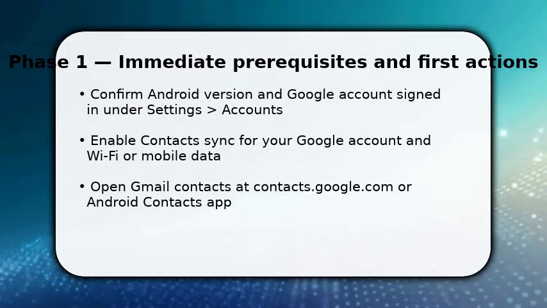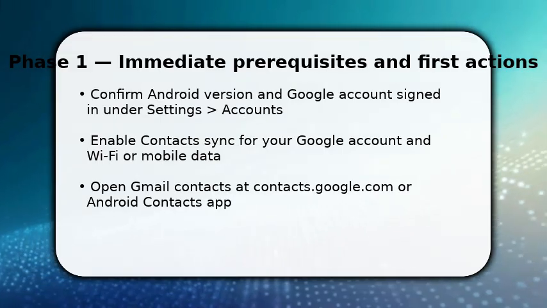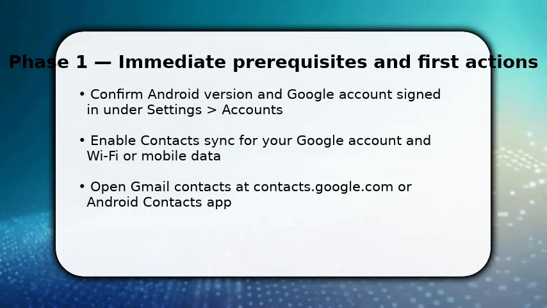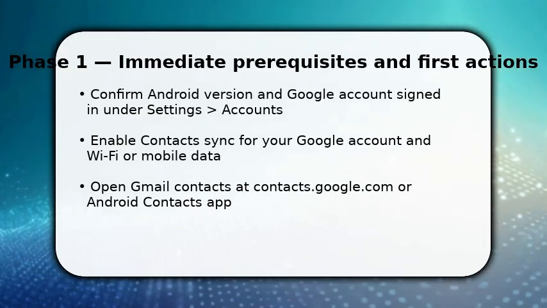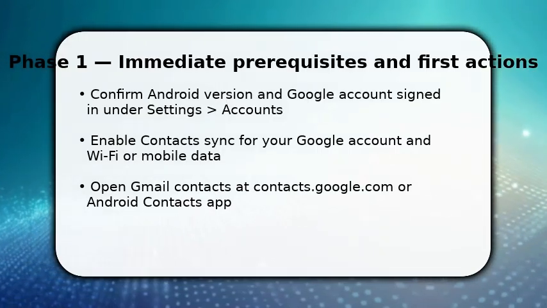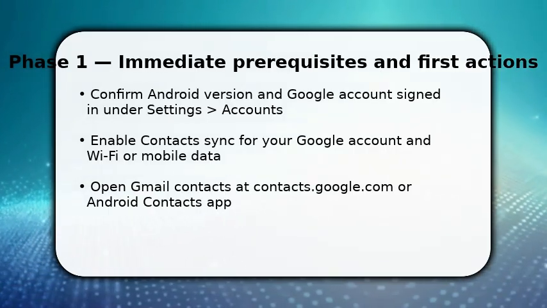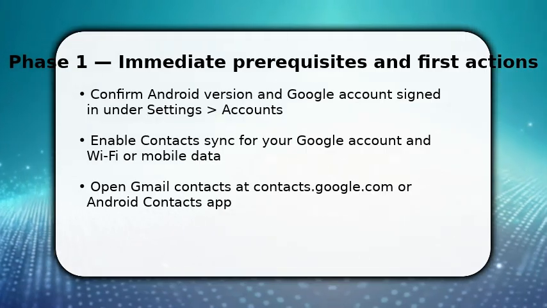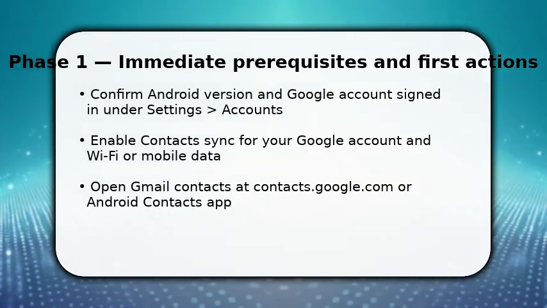You start by making sure your device is ready and your Google account is active. Sign into the Google account you want synced. This is the account that stores contacts in the cloud. Once done, open Settings, Accounts, Google, and enable Contacts Sync. This tells Android to pull address book entries. Make sure you have Wi-Fi or cellular data. Syncing won't proceed offline. This step links the cloud source with the phone, which is essential before pulling any contacts.